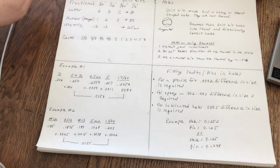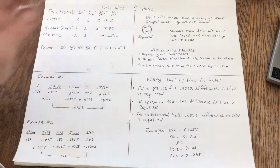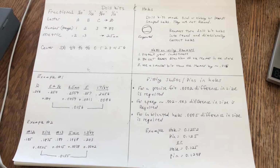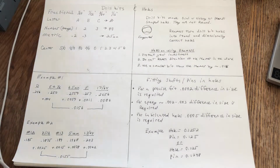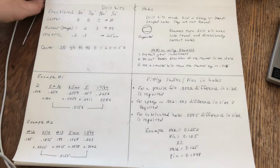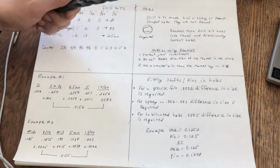Okay, I want to talk about holes now. So I want to say something a little controversial for some of you who don't already know. Drill bits do not produce round holes. Basically, I would say drill bits produce either an oval or an oblong or a peanut-shaped hole. And you can prove it.